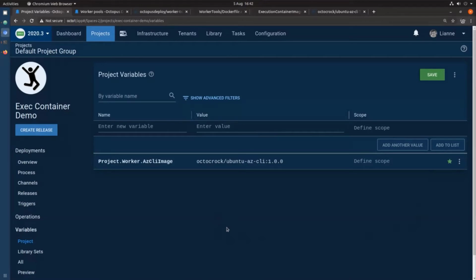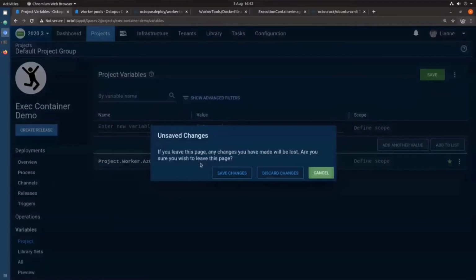Sure. No, yeah, you're playing a risky game then, aren't you? So I've set that as a variable because it's quite likely that you'll use that container multiple times in your deployment process. So if you want to use a different container or a different version, a different tag, then you'd only want to update it in that one place. So variables, we all love variables.